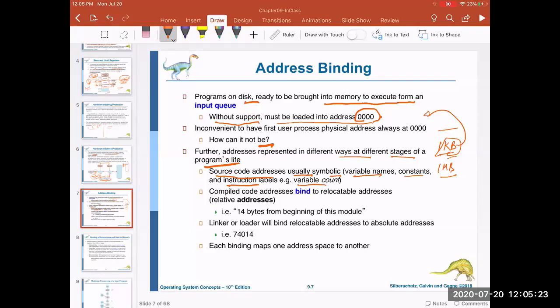It's a location. If I declare i = 0, as you worked on Python, i is an address. Basically, i is holding the address of a memory location where the value 0 is. I hope you agree with me. This is a symbolic address. So i is a symbolic address of some value 0.